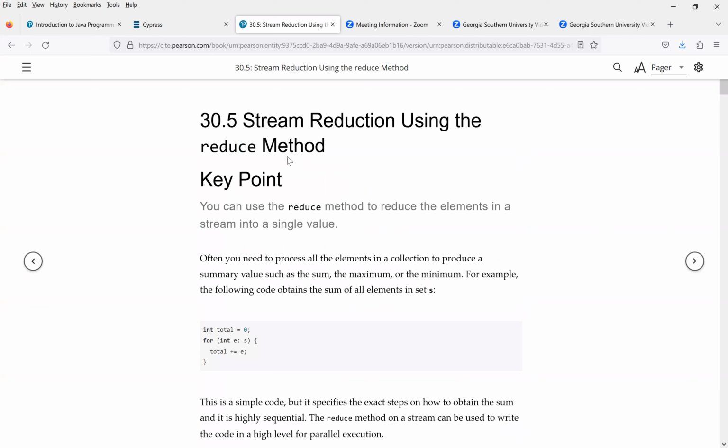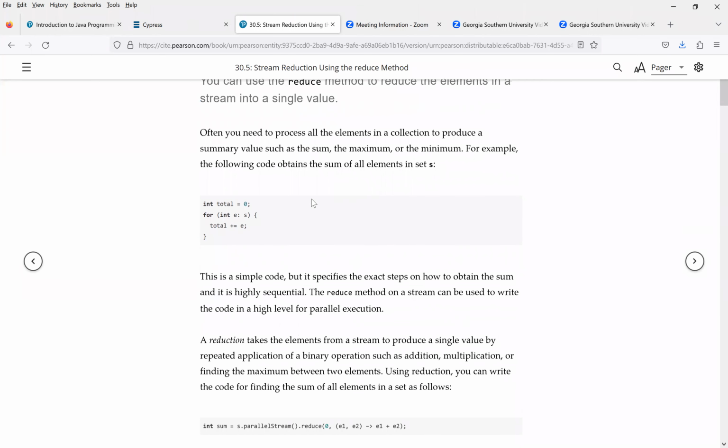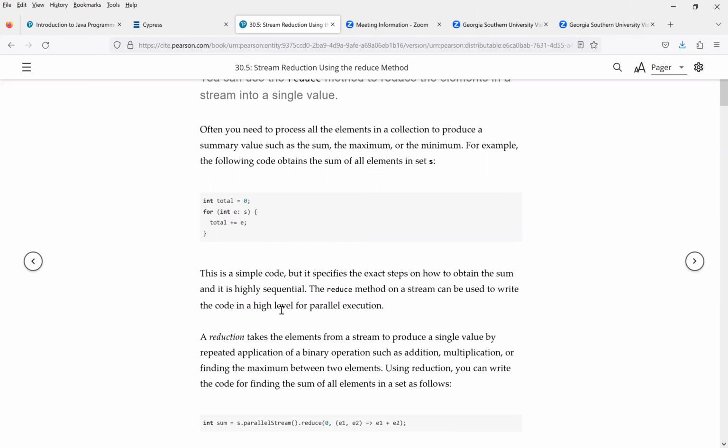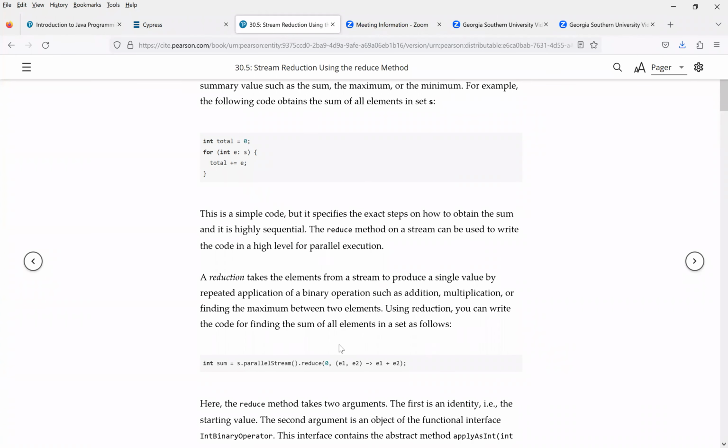Next, let's look at stream reduction using the reduce method. Let's look at this code. You add all the elements in the stream together and get the total. You can rewrite it using the reduce method. We have a set, and we get the parallel stream from the set. Then we reduce it into a single value.